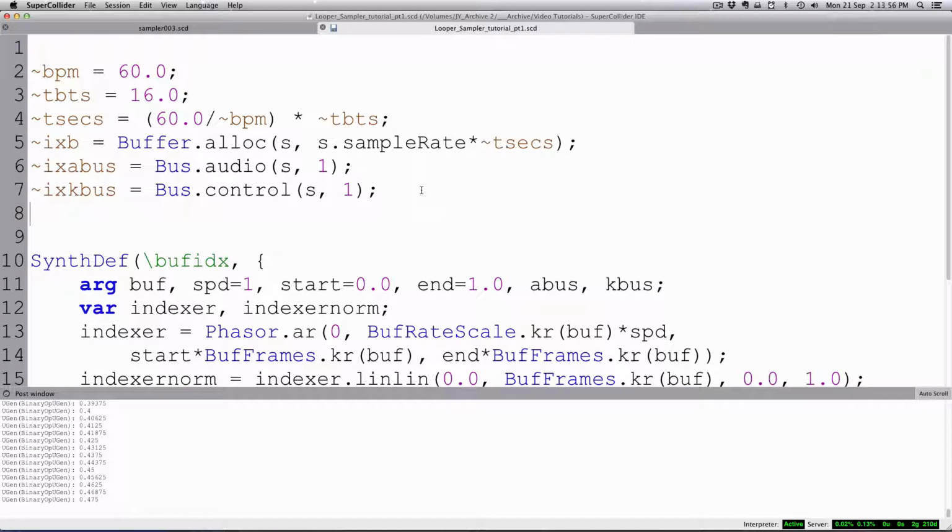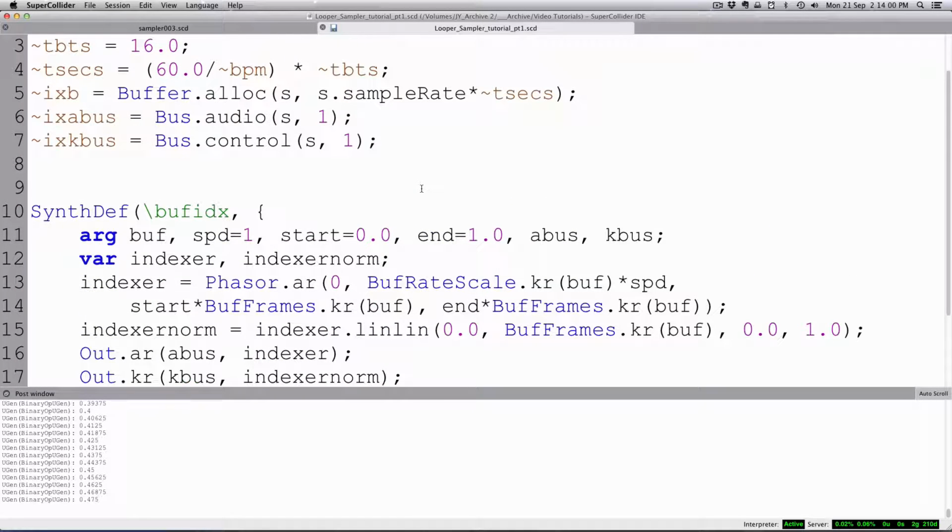In our case, we want our indexing processes to run before everything else, so that the index is already calculated for that frame. The program runs and then reruns itself in a loop, so we want everything in one loop to be calculated before the next thing happens. So that's pretty abstract.